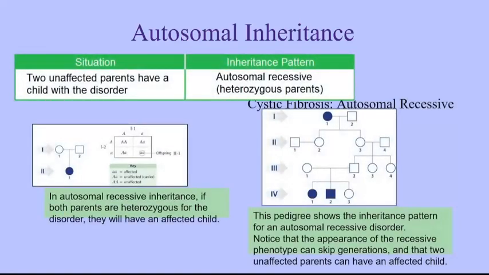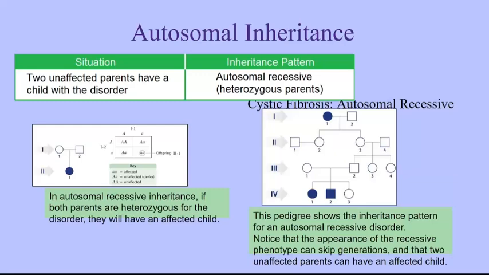So now we look at recessive. Two unaffected parents have a child with the disorder. So it means that both parents were heterozygous, and so the gene was hidden. And obviously this hit the 25% chance again, and they passed it on, which is shown right here. Now, this pedigree right here shows the inheritance pattern for a recessive disorder. Note that recessive diseases tend to skip generations.